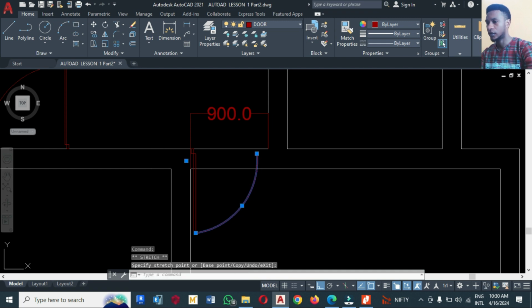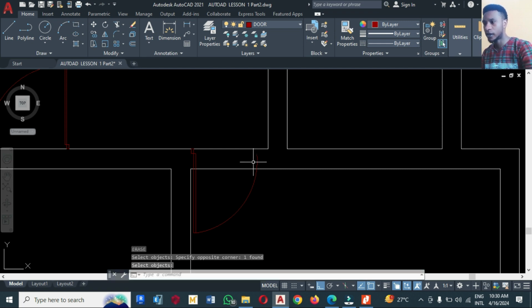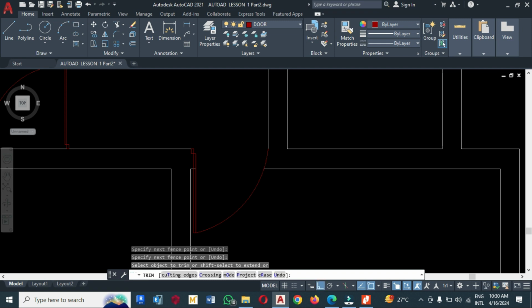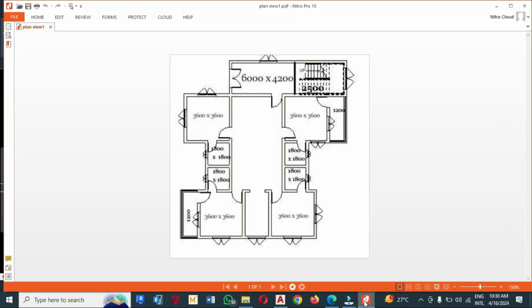I'm going to delete this now, so I can have this. Now I can trim off this part, and I will have my window. Let's look at this.